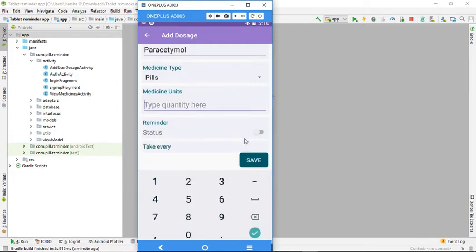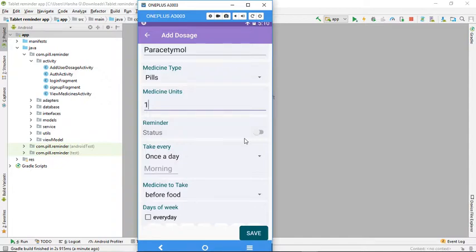So this is where you can choose like 1 unit, 1 tablet, or 2 tablets, like that. For now I'm choosing 1. In order to remind you, you should turn on this reminder status. You can choose once a day, twice a day, thrice a day, like that. For now I'm choosing once a day. If you choose thrice a day, you can see morning, afternoon, and night.